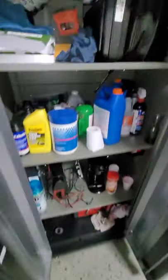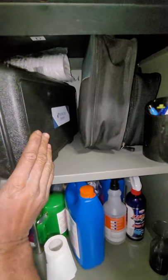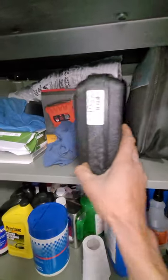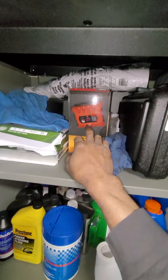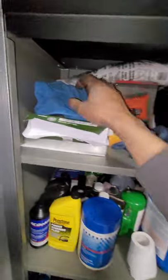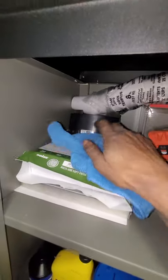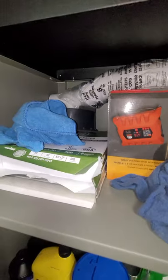Come on over to my storage cabinet now. So I got a lot of kits and stuff like that. This is the kit for my AC detector. This is the box for my little Mac battery charger. I got a bunch of phone cords and chargers and extra stuff in there. Test speaker setup in there for when I need to test vehicles where the audio don't work.